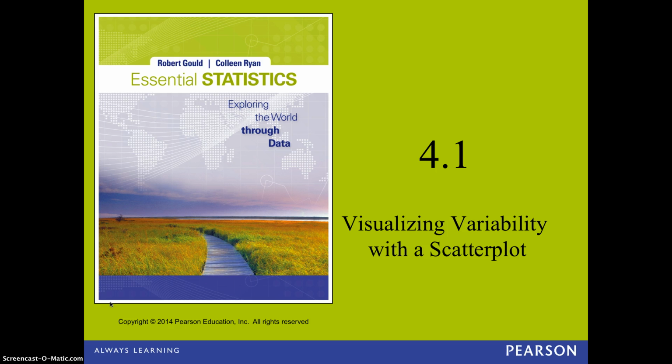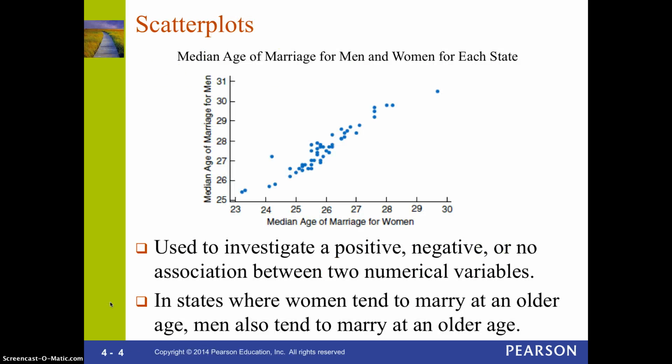Okay, so first let's talk about seeing if we can describe a scatter plot. Okay, so a scatter plot is just where you have both an x and a y-axis. So here I have the median age of marriage for women, and here I have the median age for marriage for men. Okay, so I then plot points. So like this point here is where the age of the woman was just a little more than 24, and the age of the man you see would be almost 26, or about 25 and a half. Okay, so it's just plotted on a grid where you can read both the horizontal component, which you might be used to calling the x component, and the y value, or the vertical component.